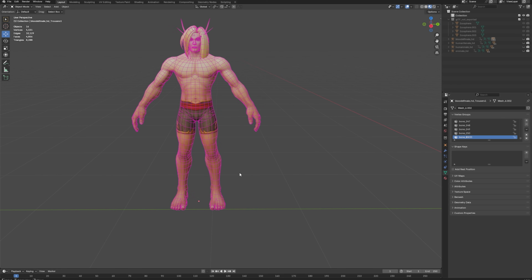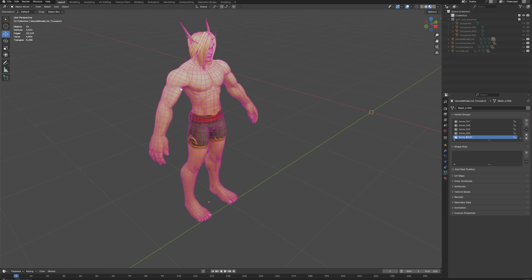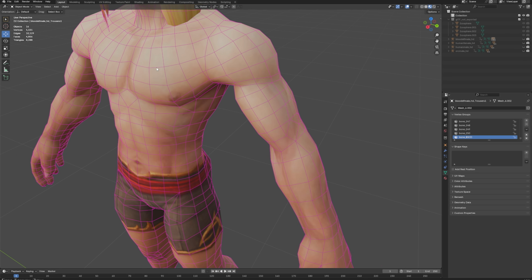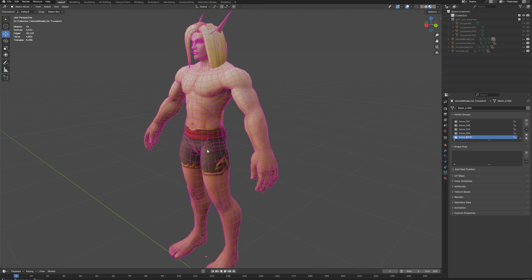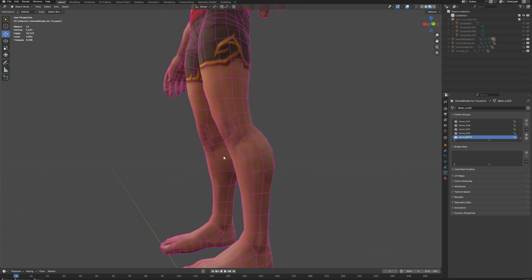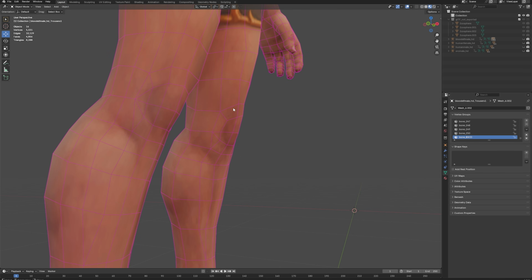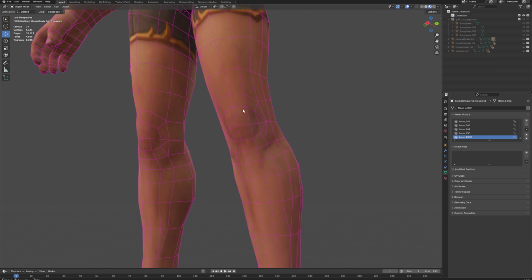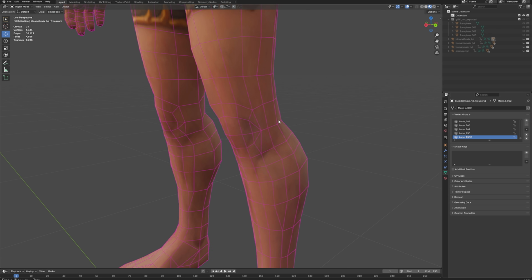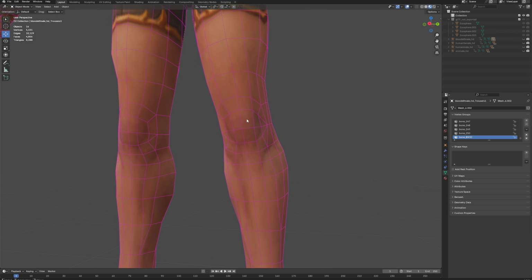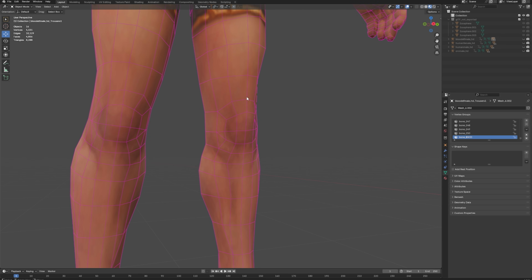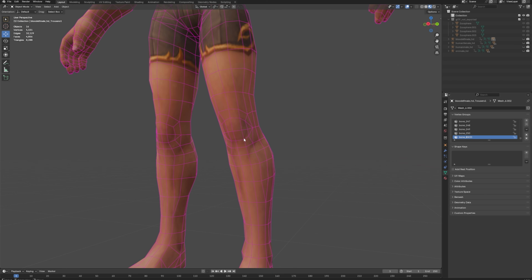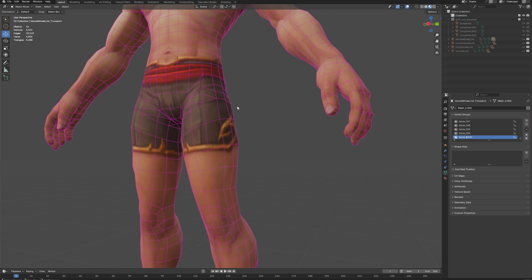Compared to other characters that we've had on this series, this is very low poly. You can see how big the quads are on this guy. However, as with every character that we see, there is a flow to how everything is. This is very good to showcase that whenever you have geometry for joints on human characters, you want to reinforce them this way. You don't want to just create one couple of lines and call it a day. This is the best way to do it for deformations, and you're going to see this on every AAA, and in the games that have been successful, you usually see this kind of geometry in the joints.